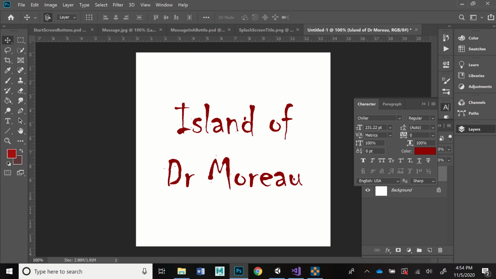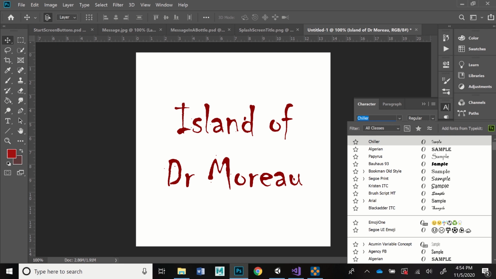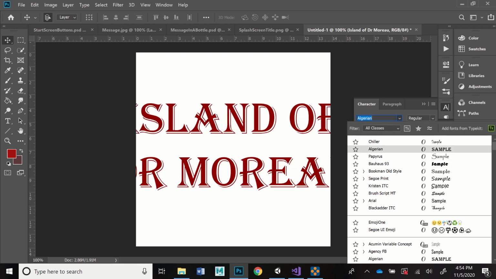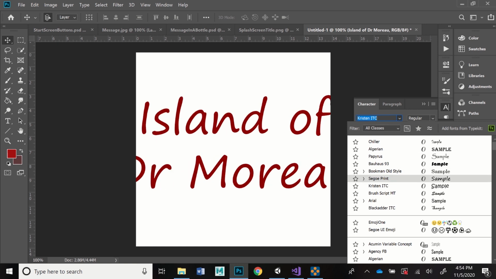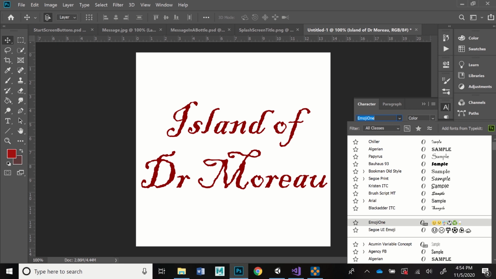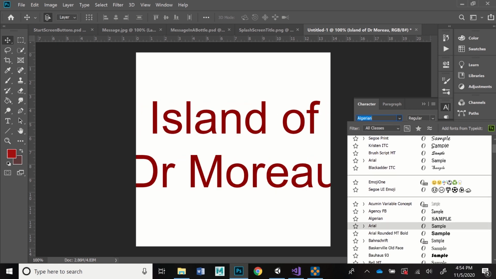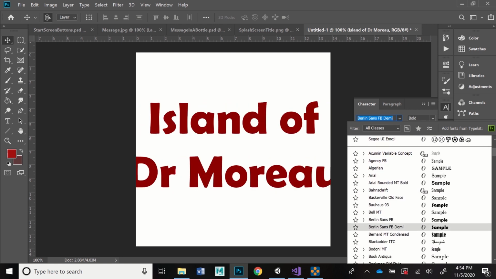So in this case, I chose this Chiller font, and when you bring up your text and you open up this character editor, if you click on the drop down arrow next to where it says the font, then you can go through and interactively see what all your different fonts look like.